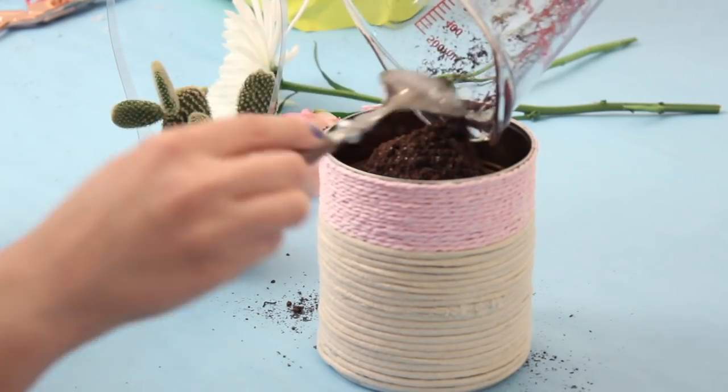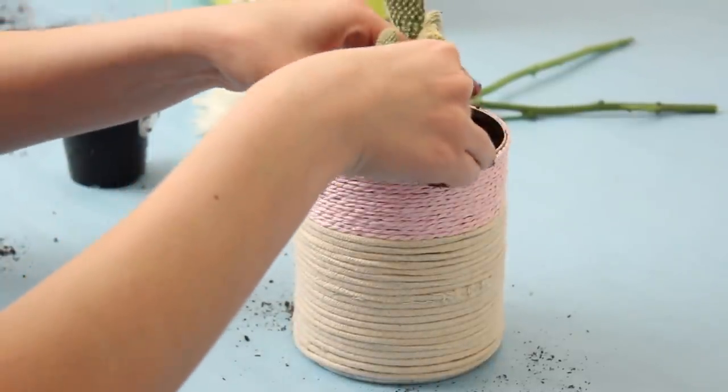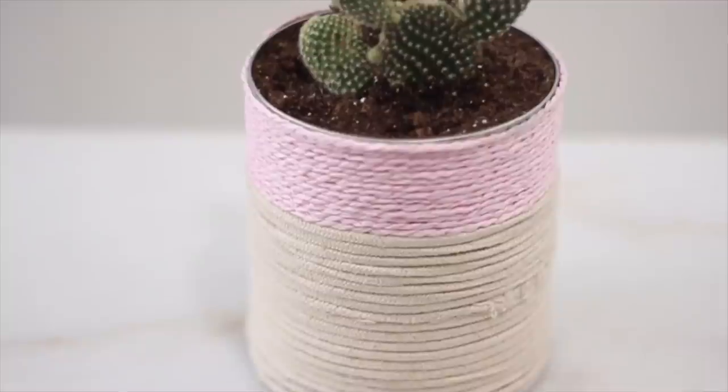Again, this project would make the cutest gift, but it's also just a simple, quick, and cheap way to add some fun decor around the house and to show off your plants.